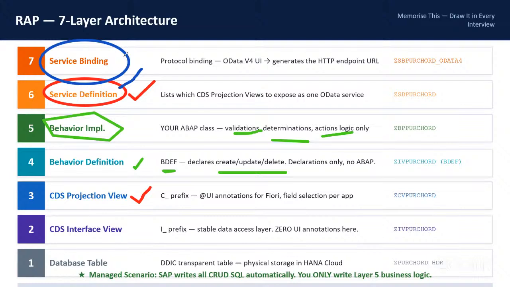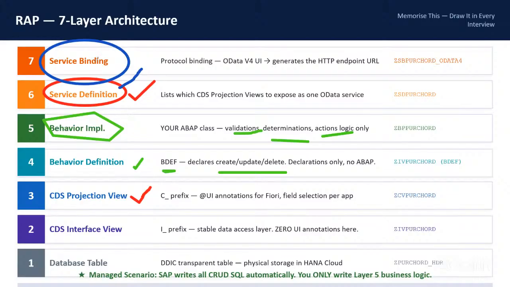When we activate and publish this binding, a real HTTP endpoint is generated. The URL becomes callable from any browser, Chrome, Firefox, anywhere, any REST client, any Fiori app.